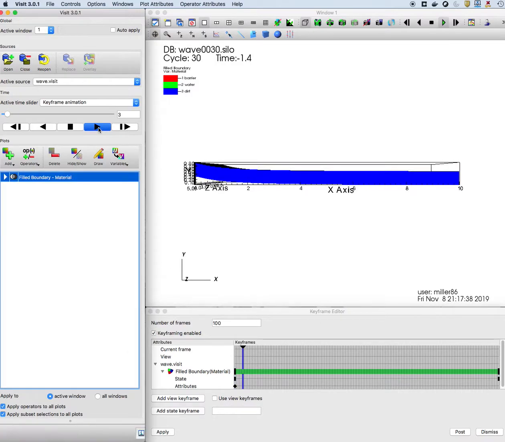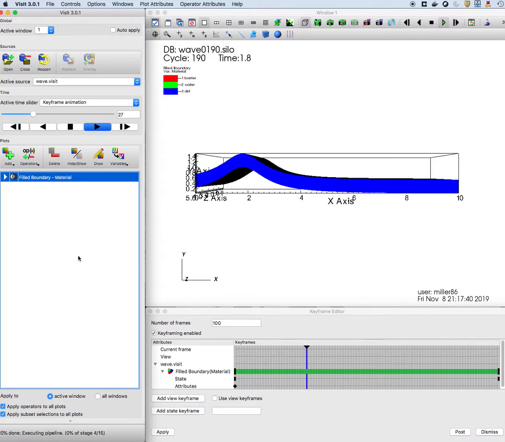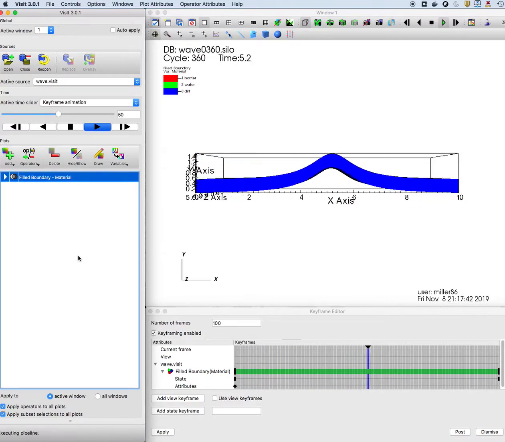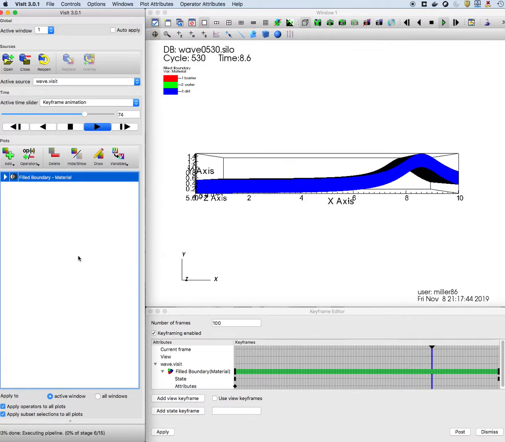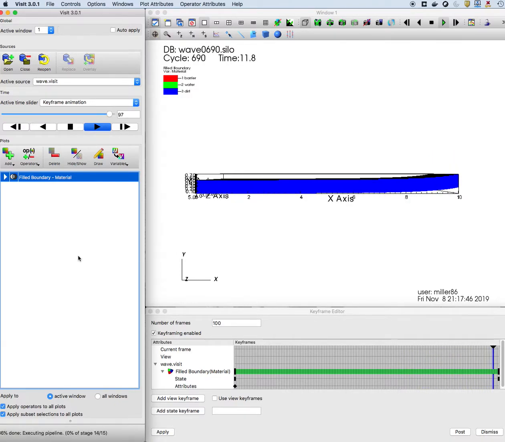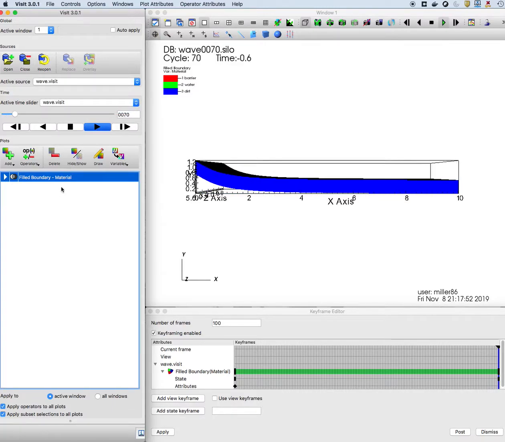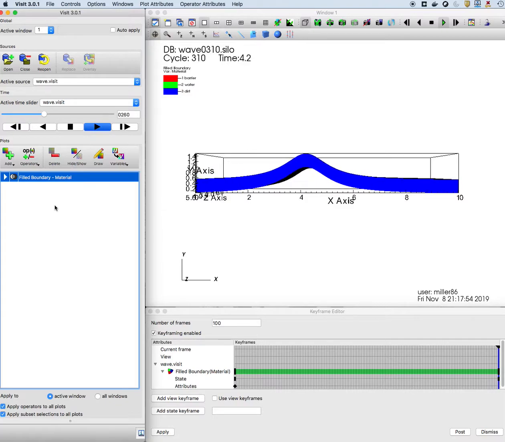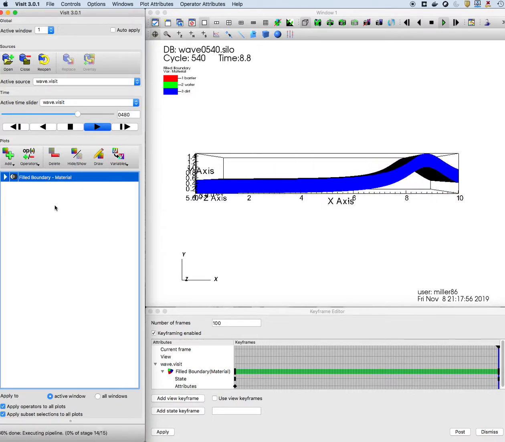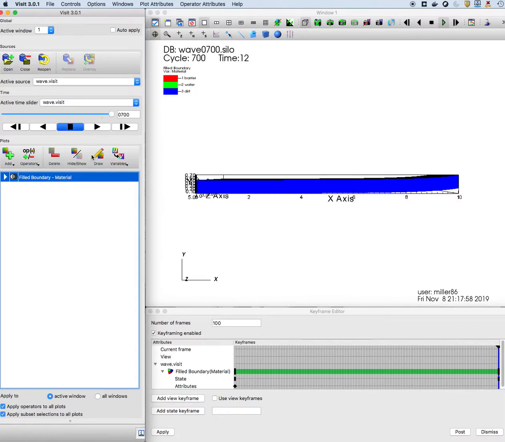You can see it is a little bit jerky at times because it's repeating the same state on a few of them. And if we go back to just wave.visit and play that, it's much smoother. You don't see that jitteriness in it.